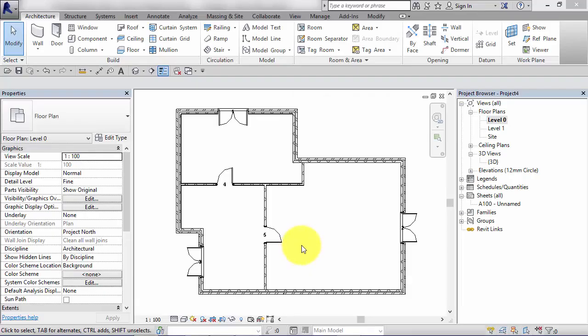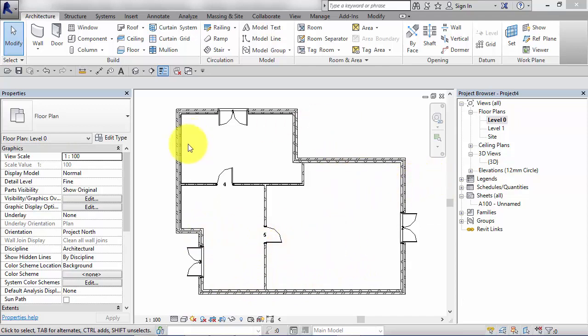One of the many powerful features of Revit is the ability to fine-tune an element's position once you've put it into your 3D model. To do so, we have a feature called temporary dimensions. As an example, I've got a very simple building here. I've just roughly put the external walls in, a few internal walls and some doors. So let's say we want to really start fine-tuning the position of these elements.